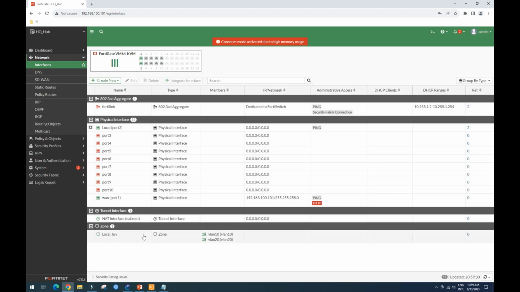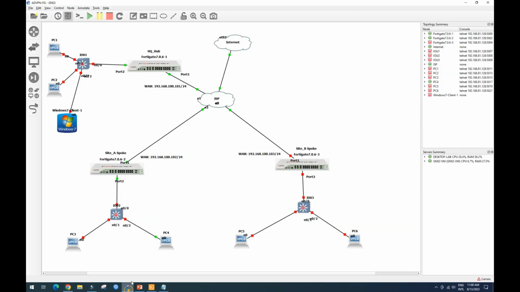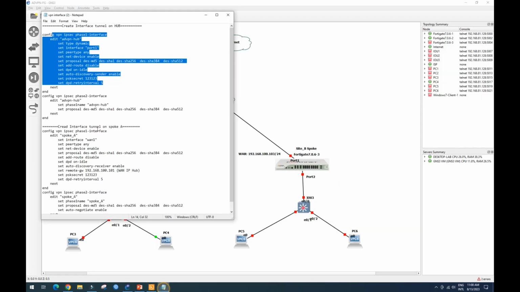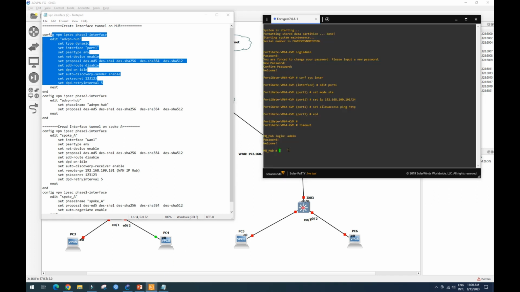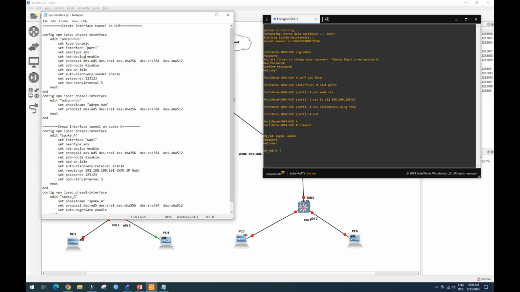Okay, so here we cannot create this VPN using the interface configuration. We need to go back to our command line here, and we create it following the steps in my notes here.